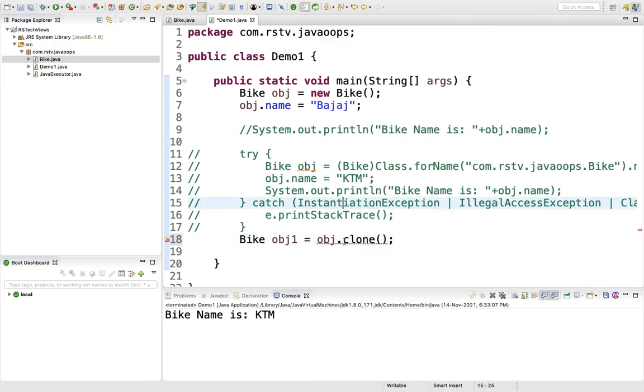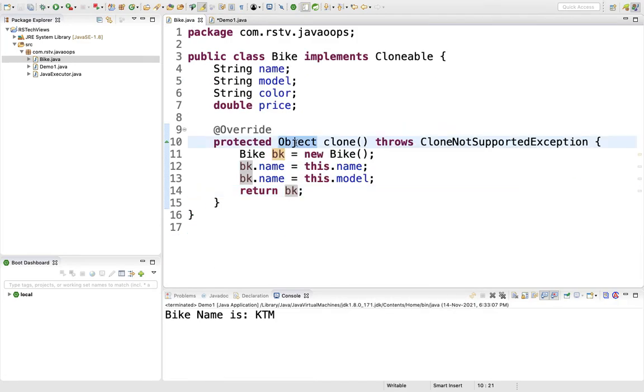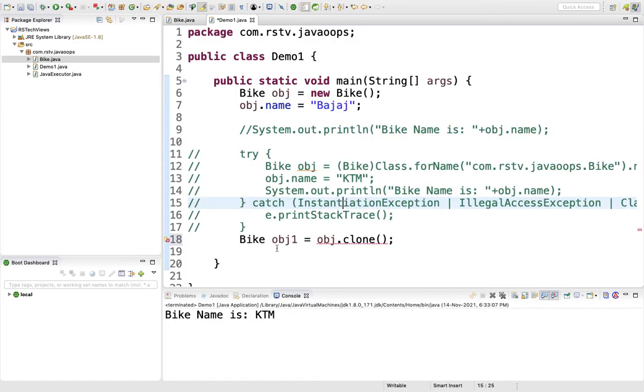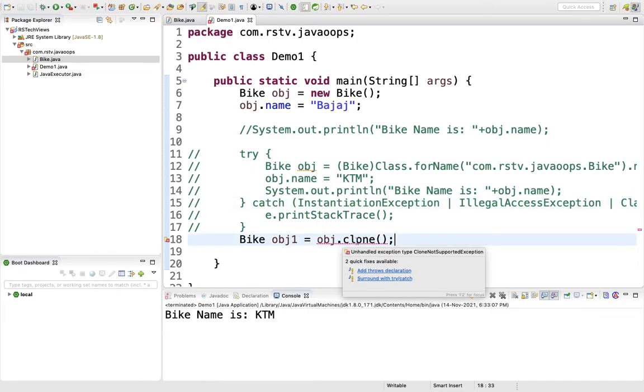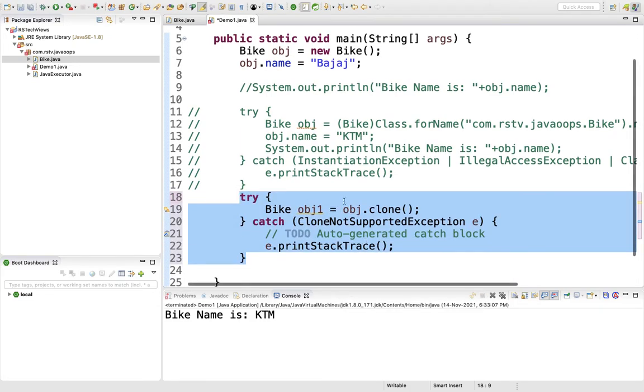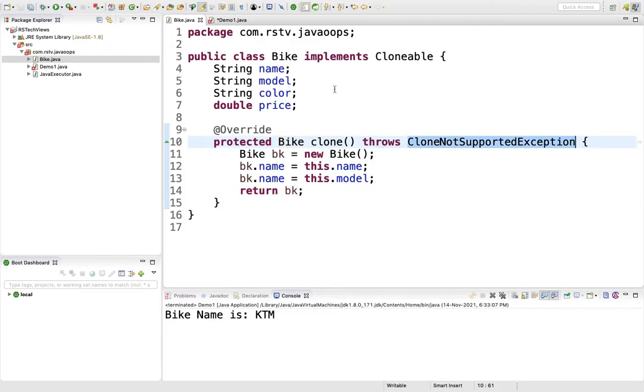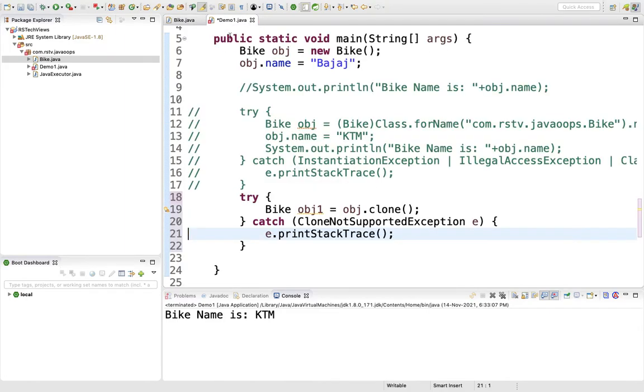So why here is giving error? We should change here object to bike. Okay, so now it will go. Here the error is we should use the try catch block, because there is a CloneNotSupportedException.